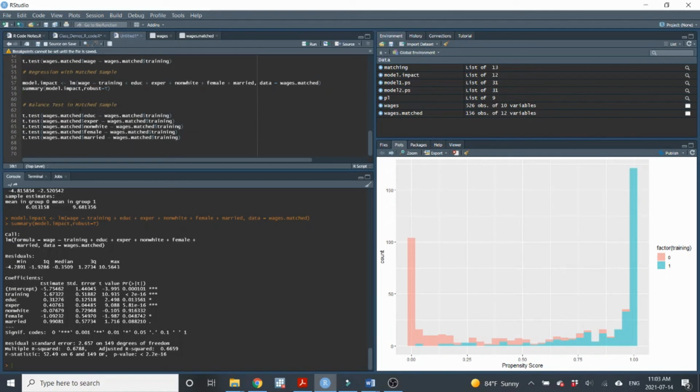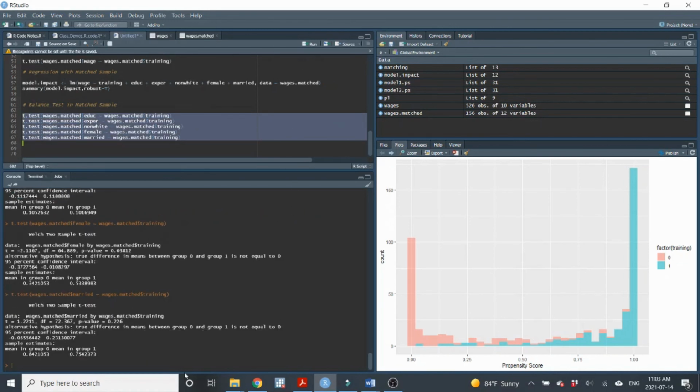Now, one last thing I'll do is that one thing you might do to validate the propensity score methodology is rerun your balancing test, using the matched data. If the t-tests come out and none of them are statistically significant, or at least no more than 1 out of 10 is significant at the 10% level, then that would be a nice confirmation that the methodology looks good. If that does not come out, that would raise red flags that propensity score matching is not going to work in this case. So we can do that here.